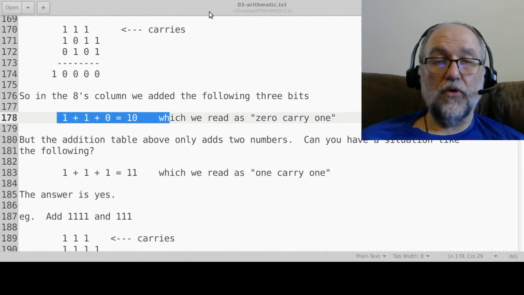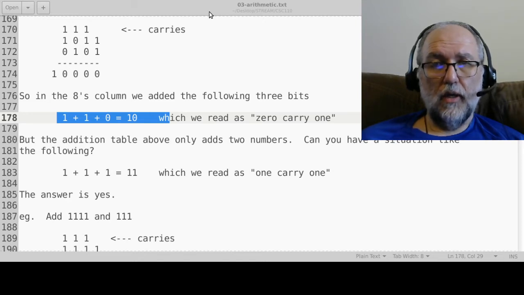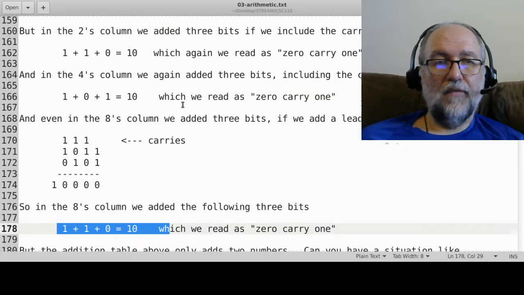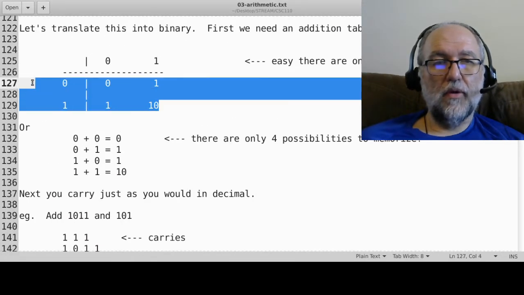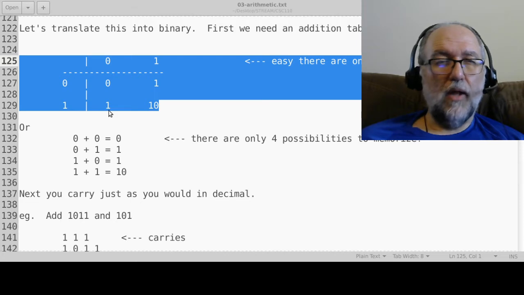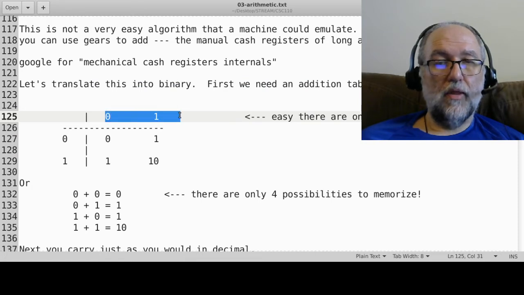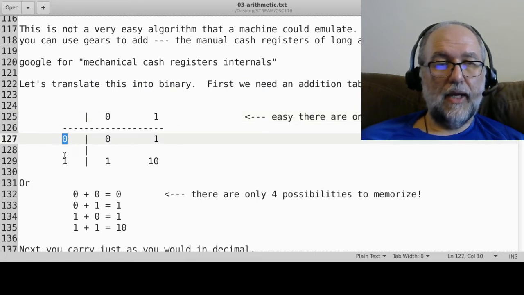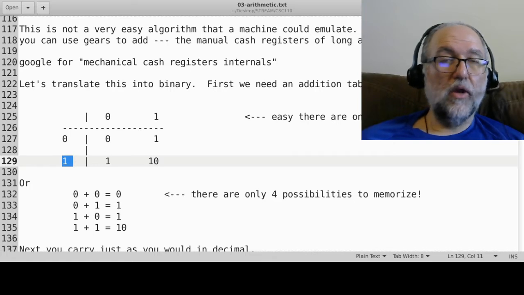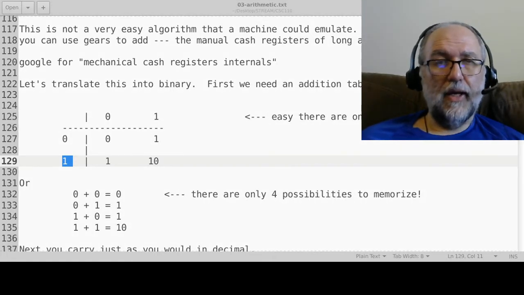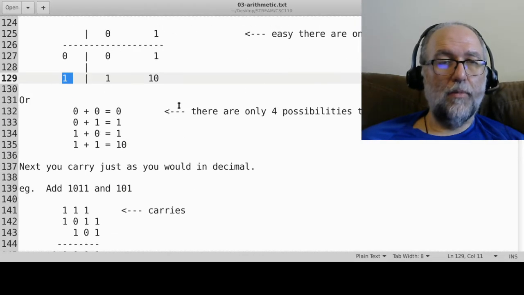But you might wonder, is there ever going to be a situation where I might have 1 plus 1 plus 1? Because if you say 1 plus 1 plus 1, you go, well, what is that? If you take a look at the table here that I gave you, okay, you might say, well, I don't see where you can add 3 bits there. Basically here, you could just add the first number might be a bit, the second number might be a bit, okay? But where's the third number that is the third bit? It's not there, okay?